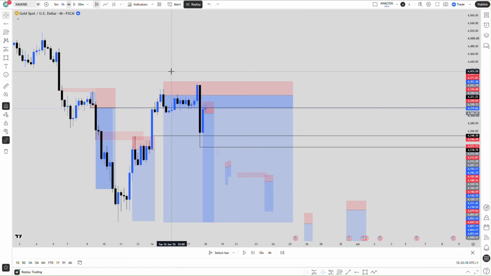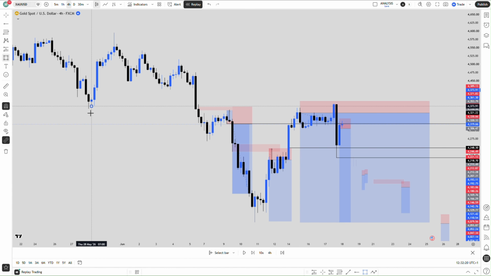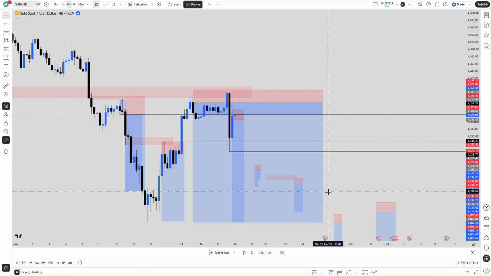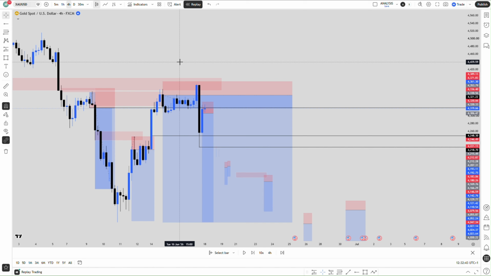Then I started waiting again for the next available setup. I took a trade from this resistance zone that is kind of a breaker block. So when price got into this resistance zone here, I was still considering this order block as well. At the time it was not a liquidity. It was still like an order block probable zone. Then when price started doing this consolidation, I knew that there could be a raid on this liquidity.